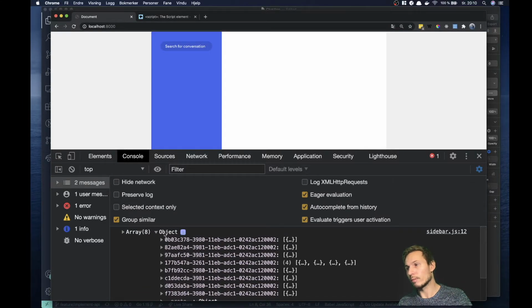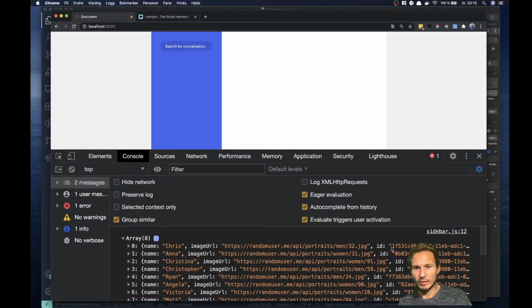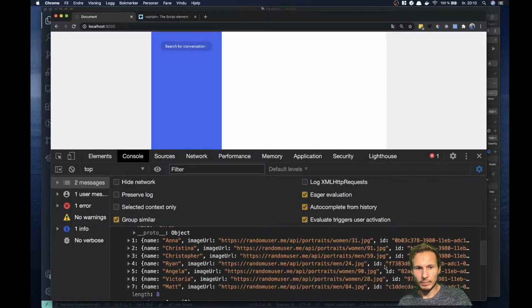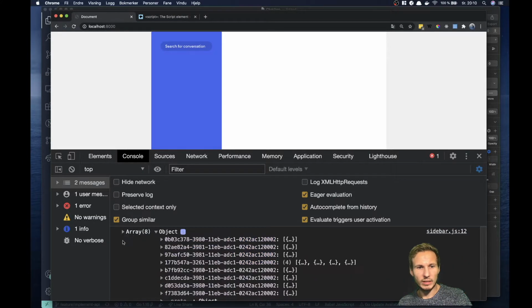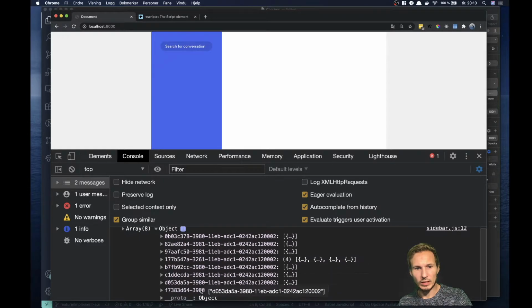messages. So the way it works is that each of these contacts, they have this ID. And this ID is a unique ID for each user. And we're going to be using that ID to look through the object here. And each user is going to have a matching ID to one of these keys in this object.